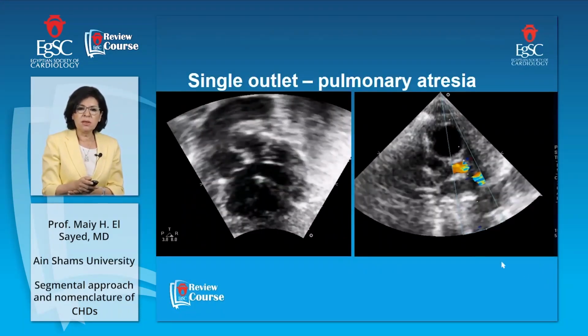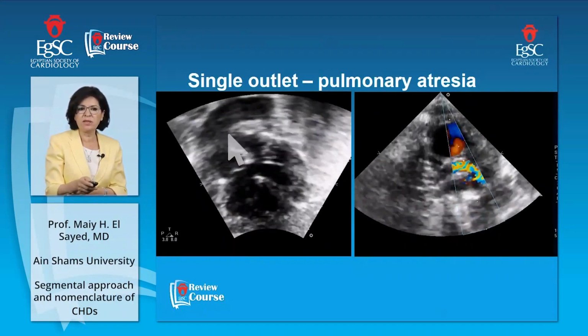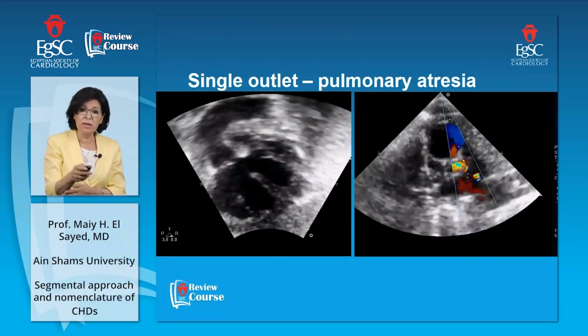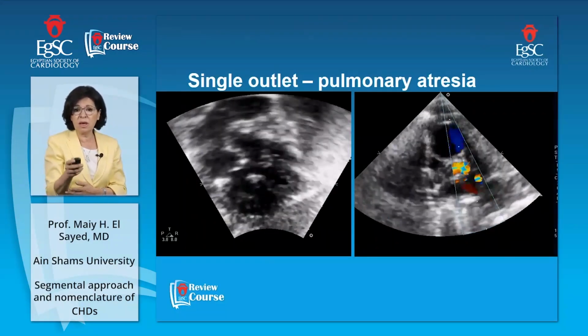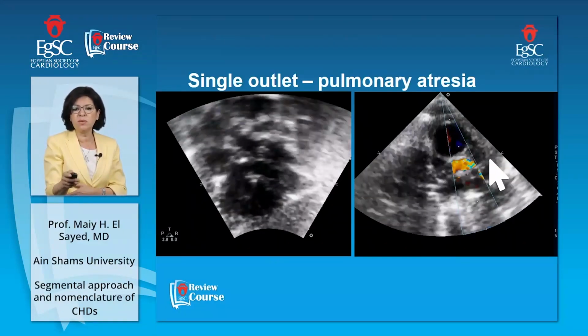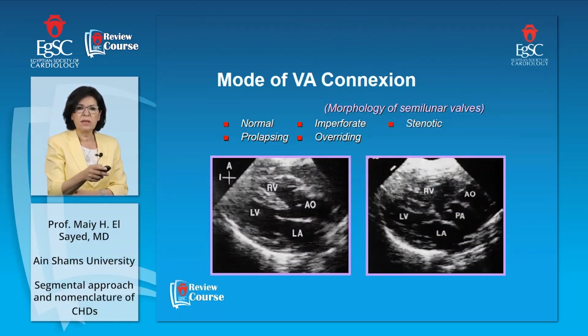Or a single outlet heart, like in this patient where he has pulmonary atresia. You can see that only on the left-hand side, only the aorta is coming up from the arch. You can see the aorta because it's arching all the way. And then you can see from the high parasternal view that the pulmonary arteries are there, but they are only supplied by continuous flow, which is a patent ductus arteriosus.